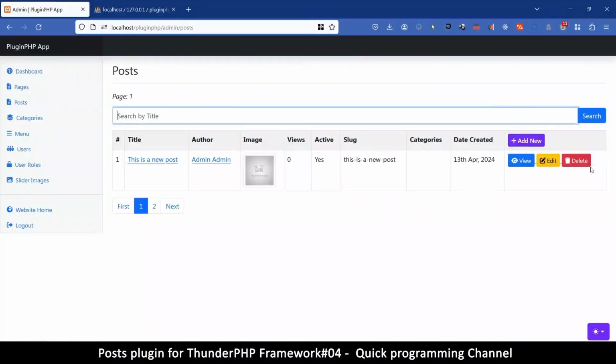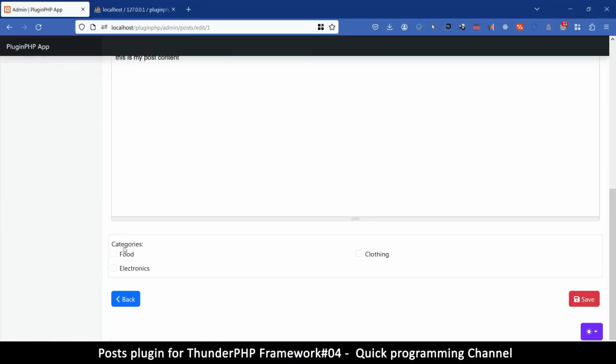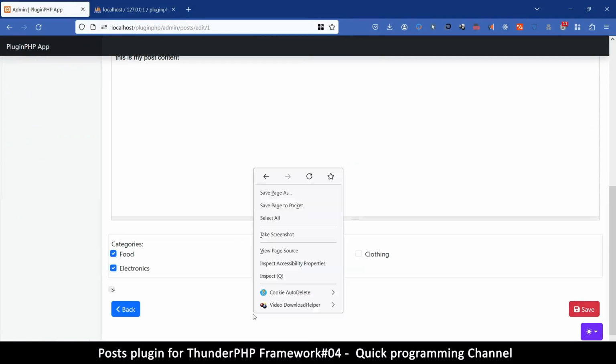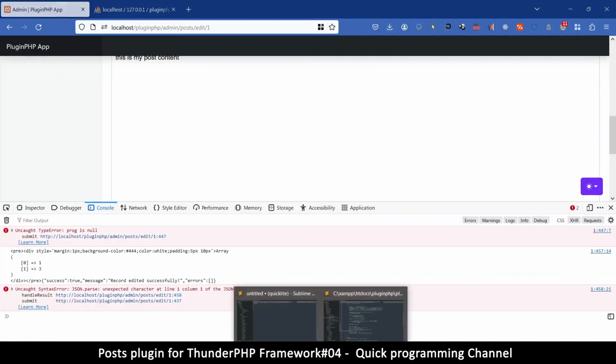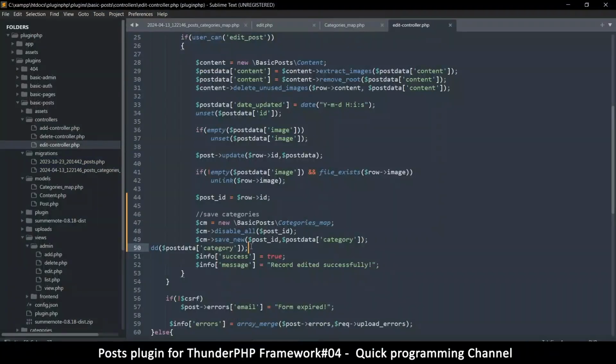All right, so let's edit again, edit. Click on those and hit save. So it isn't saving. Let's see what we get. So that is correct. We have 1 and 3. That is moving according to plan. So everything seems fine. Now disable all shouldn't be the issue because there's nothing to disable anyway. But save new seems to have an issue.